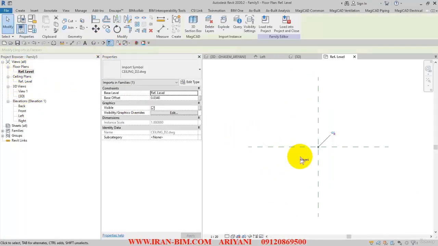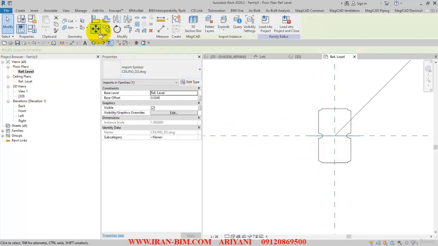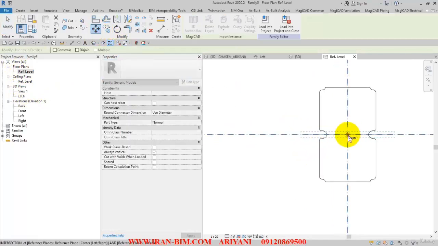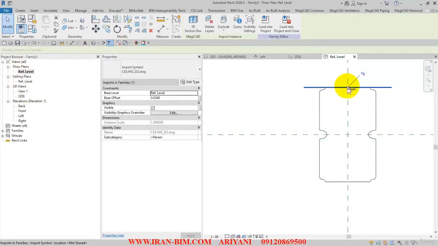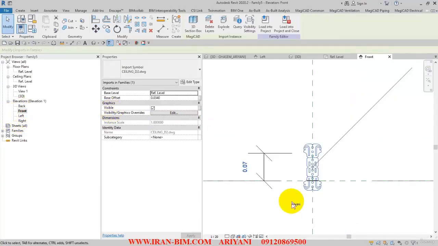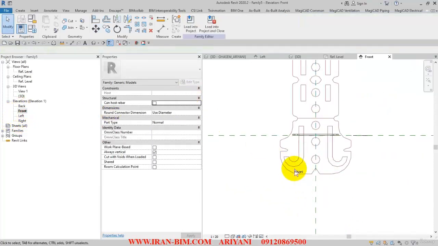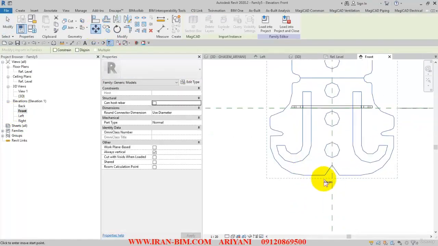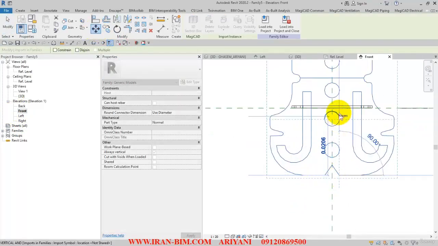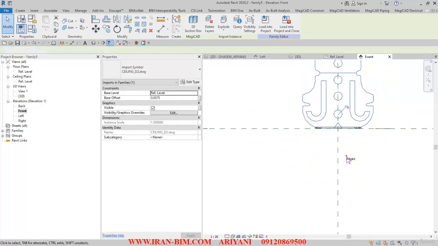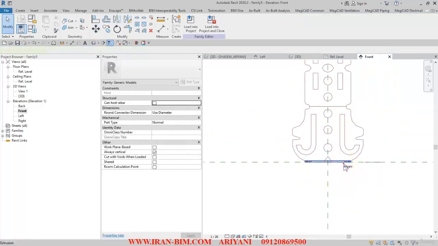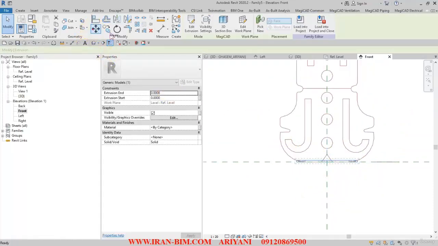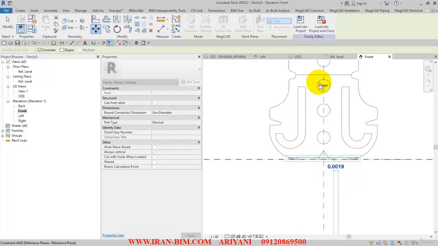Then we go to the plan, and then here using the move tool, we go from here to here. After that, I go to the front view, then I'll select the plan again, and then using move, I'll shift this point here towards the up direction. All right, so let me just uncheck this constraint here and check this join, and then move this here.